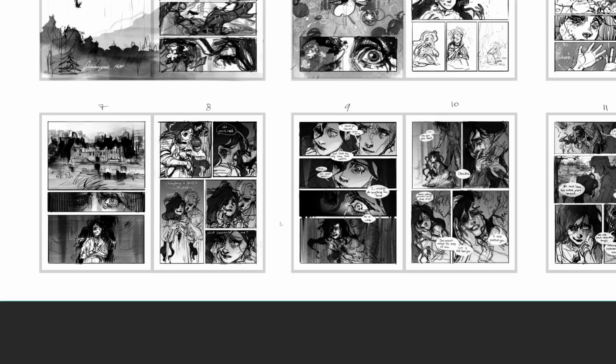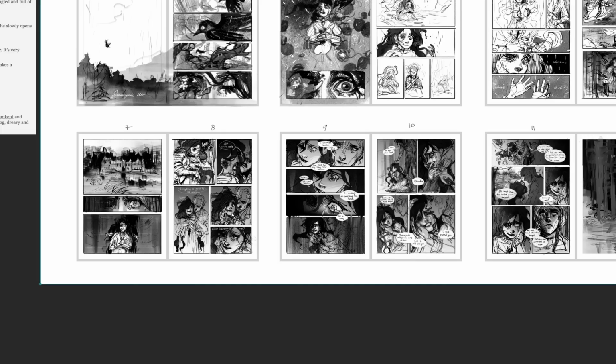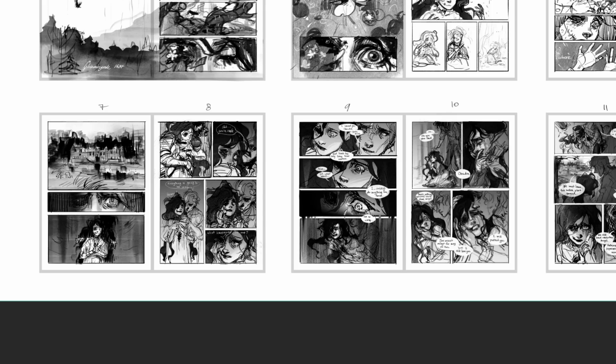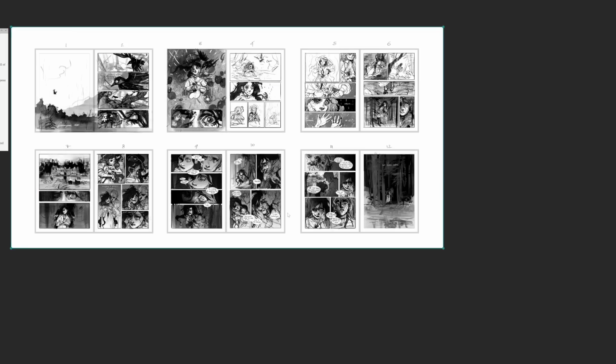And then also the way that she's approached by Nemo just looks too creepy. It wasn't supposed to be creepy, but it really has that horror vibe. So I'm like, okay, there is definitely a horror vibe here, but not the way that it's portrayed on this page. So I wanted to change that. And then I also thought that this whole thing went too quickly as well. And I think that's about it.